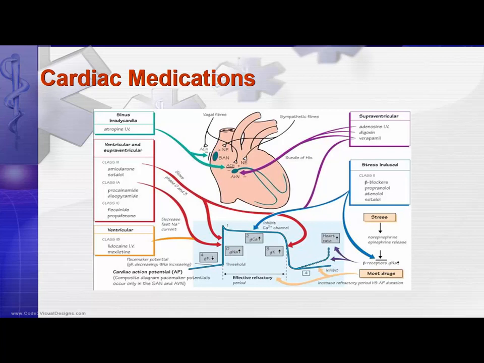So if you notice here, just starting up here, you've got different arrhythmias. And here, atropine, look where it is affecting the SA node. Atropine blocks the effects of acetylcholine at the SA node to hopefully speed conduction. What about your supraventricular rhythms, such as SVT, maybe AFib with RVR? Adenosine, look, it's affecting your AV node right there. What about some of your ventricular arrhythmias? Well, it's not pointing to the heart, but it's pointing to the cardiac conduction right here.